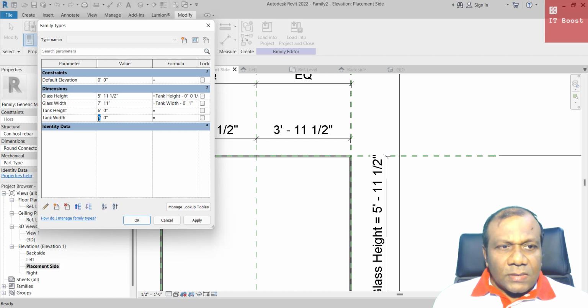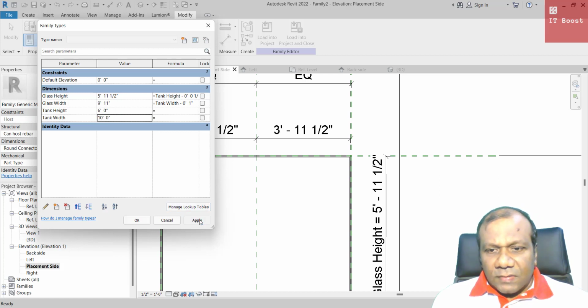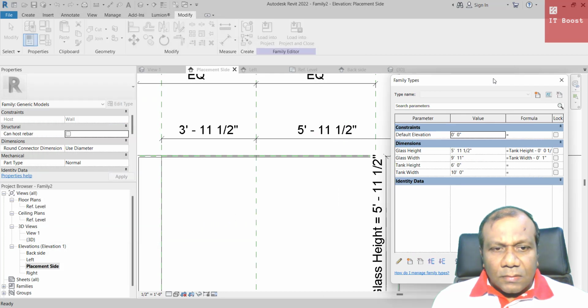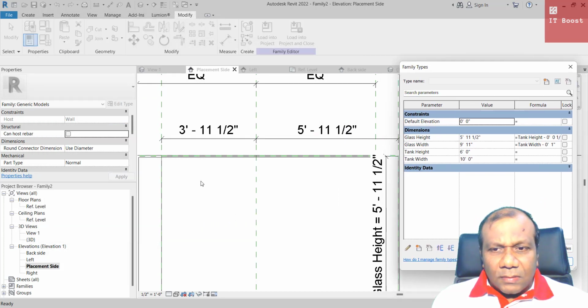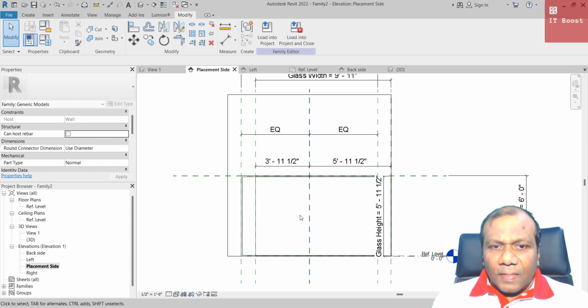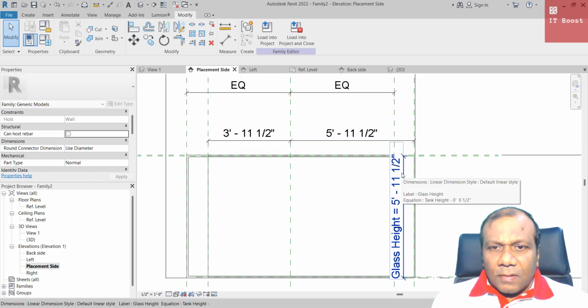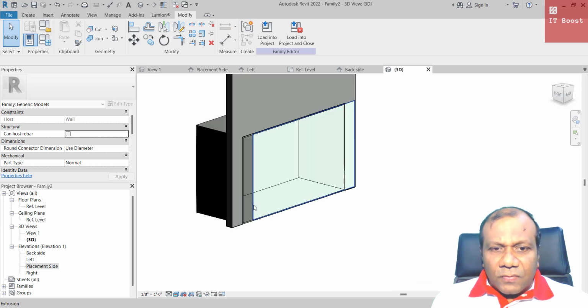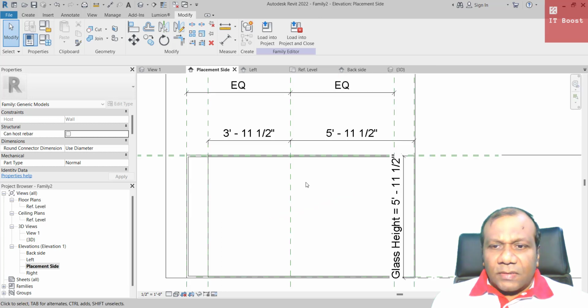Tank width, I will make it 10 feet and see. So if it is 10 feet, here 9 feet 11 inch, apply. Okay. Yeah, the glass we'll see in the 3D view. Glass is gone for one side, moved for one side. We have to check that one.